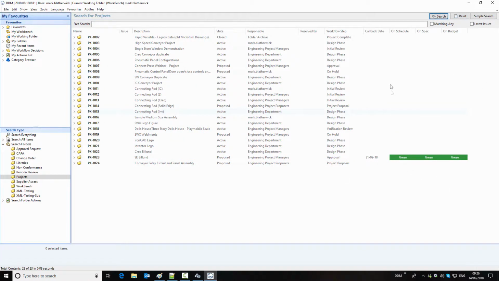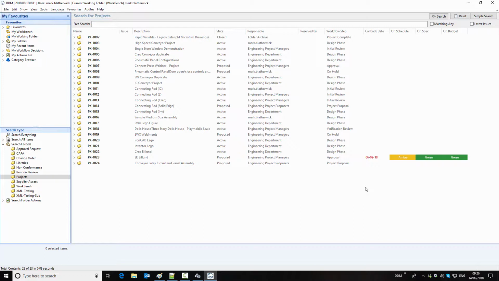And if we just refresh that, we can now see that these are updated. As a member of this group, I should now be able to edit these within the main search results window. And with the callback date, if the date has passed, so if I go to an earlier date, you'll see the color changes to red. Once all of these have been populated, the projects can be ordered by callback date, making it easier to see which is a priority.